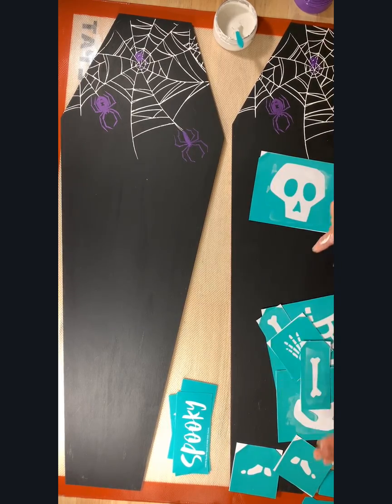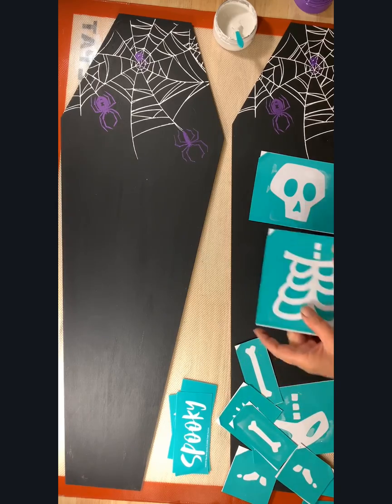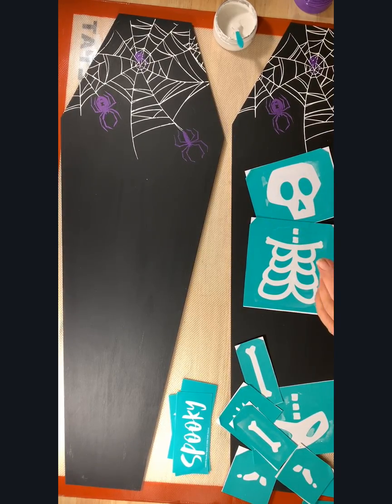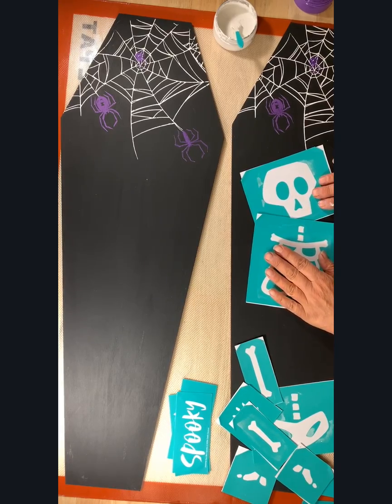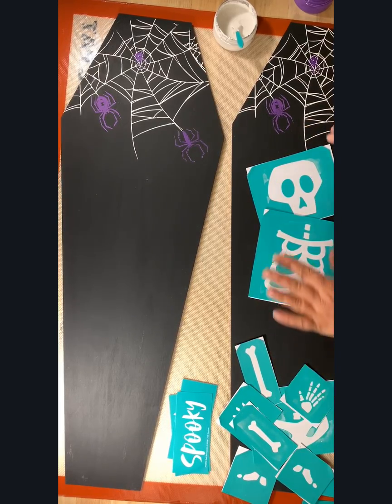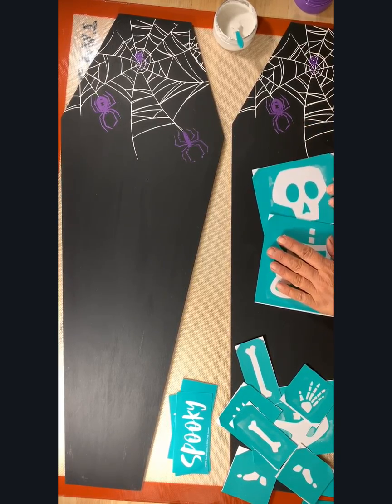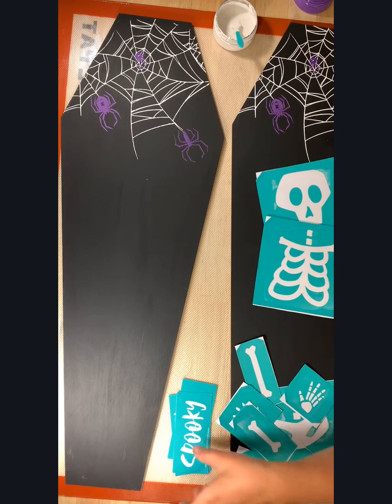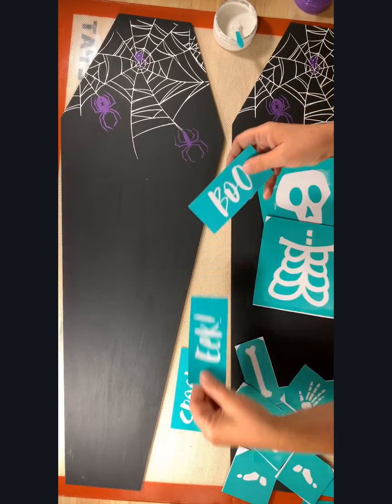All right, so we're figuring out where the body, where the head, all of that goes. Kind of want to tilt his head. Want to give him a little bit of character. Gonna tilt his head a little bit. So I'm just gonna start here and go down. And then we'll end up putting something up here. We'll put eek, spooky, something. We have words right here. The, boo.